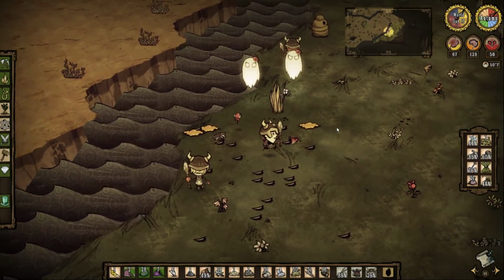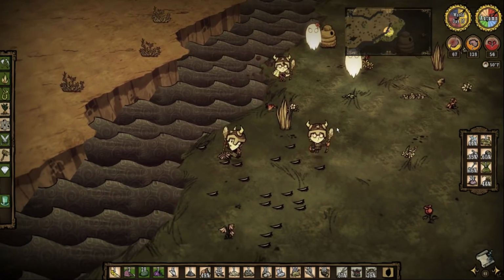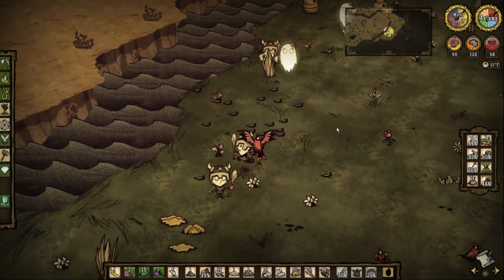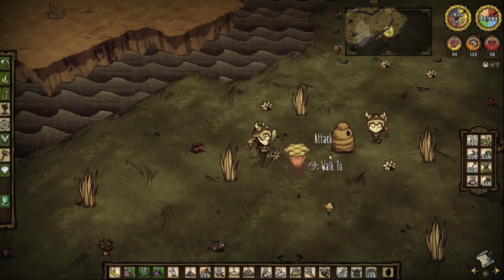Great way to farm honey if you guys got a bunch of wolf gangs. Alright, cool. Leave the stingers, bring the honey. Alright, there's another one here. Oh, there's a bee that's frozen in time here.